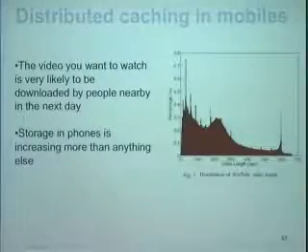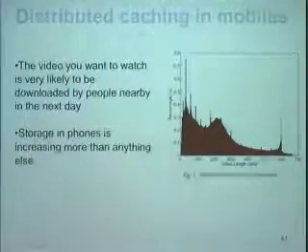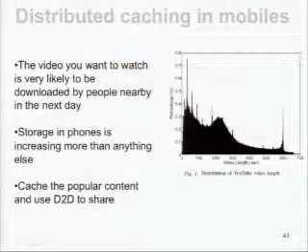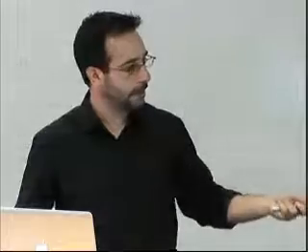And this is the other interesting thing, that storage is increasing more than anything else. Storage in phones is increasing more than anything else, and storage in boxes is increasing extremely. So you can have a lot of storage. So the idea is, can you do distributed storage of the popular content and deliver it to the mobiles in a device-to-device or a localized way? Okay. So there's a lot of open problems here.